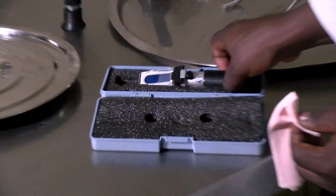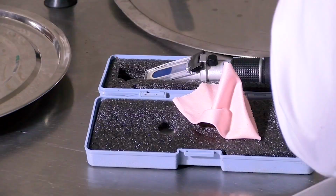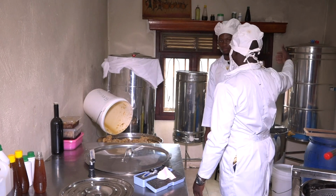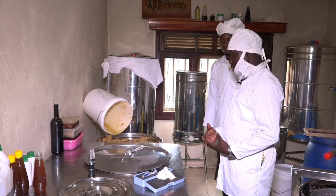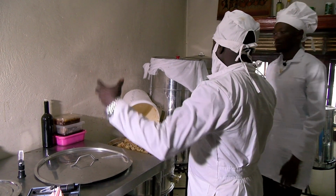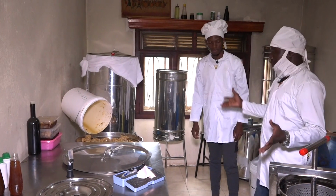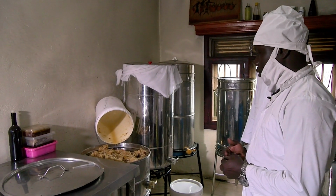So tell us about any challenges you face in the process. Yeah, usually we do the process at night, because if you do it during the day, it attracts more bees. Much as the room is ventilated, on the outside there will be so many bees. So we usually do the process at night, and by the time it's day, we have cleaned most of the equipment, and you don't have many bees coming into the room. And the challenge of electricity? No, the challenge of electricity is not there because most of the machines are manual. We don't need so much electricity, only that we need the light, of course.